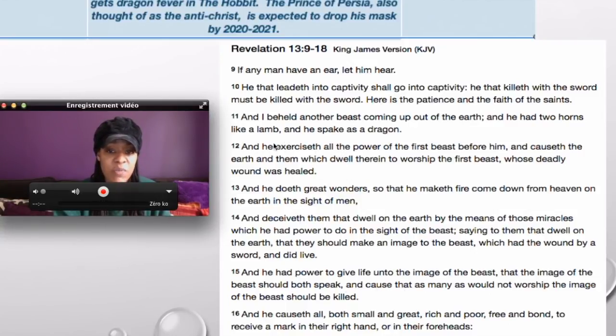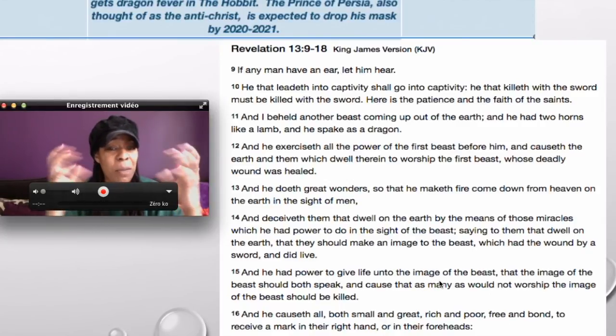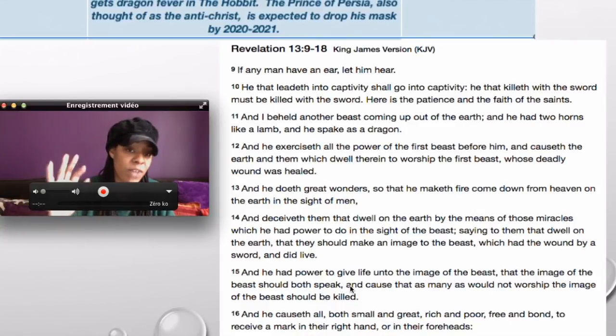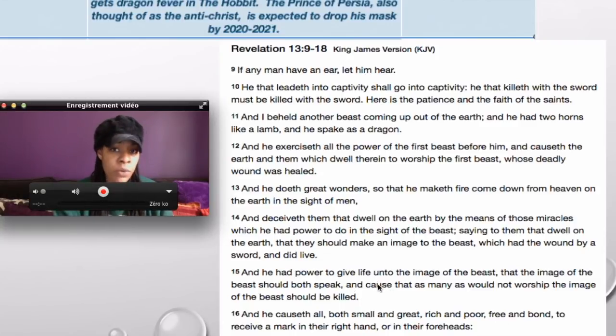You can read it yourself, but it is totally talking about the Antichrist and the beast, the mark of the beast. And he had power to give life over the image of the beast. What are we just talking about? The numbers are images. And the image of the beast should speak and cause that as many as would not worship the image of the beast should be killed. We talked about the beast and the beast system. We've talked about the 5 groups of Satan's army as well. So that again is the 5. So we talked about Revelation 19:19 and all of that.